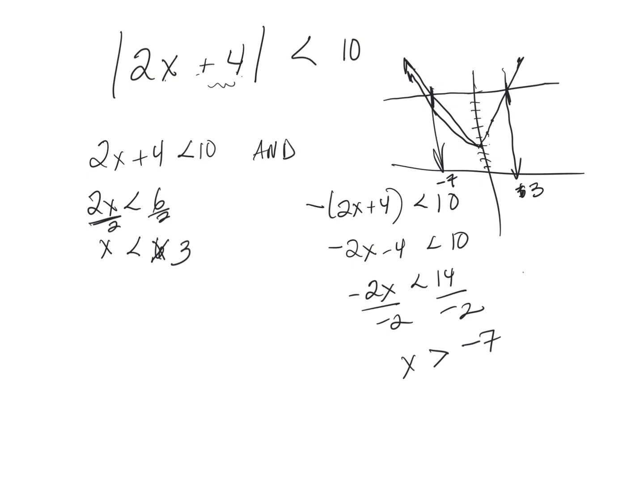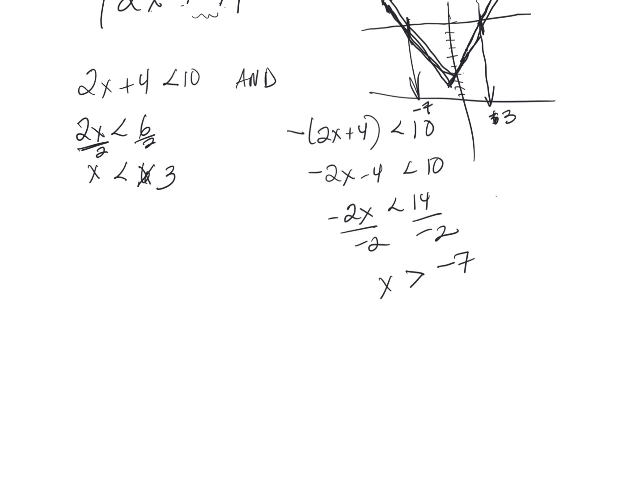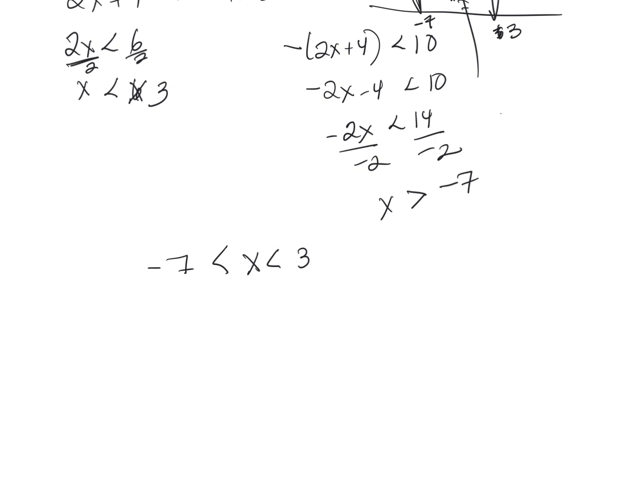So it should look something more like that. This is going to end up coming like, I get it more like this. There we go. Okay, so we have all the numbers. X is less than 3, is greater than -7. We'd write that like that. And then for our interval notation, we go from -7 to 3. Now this is an and statement, so we're including that.